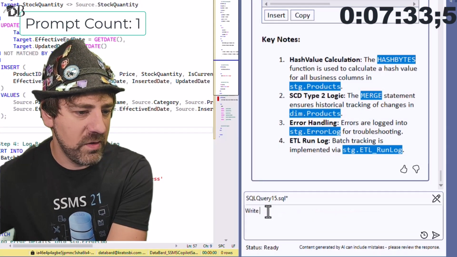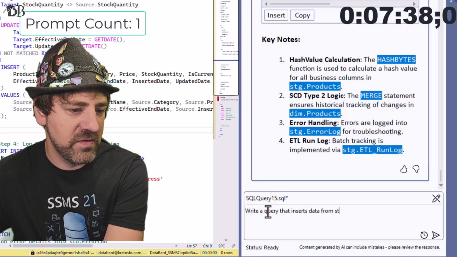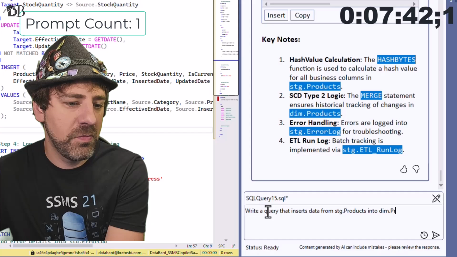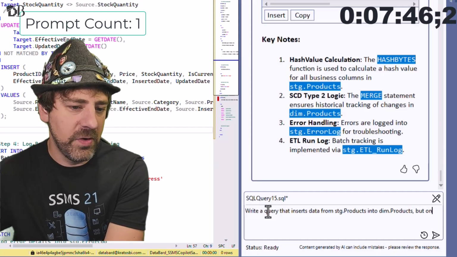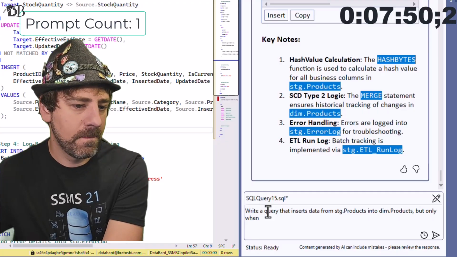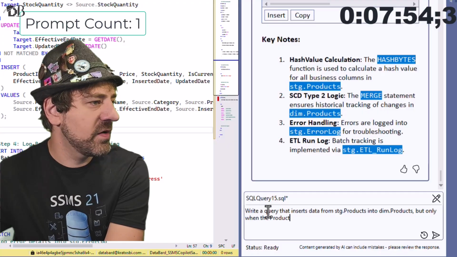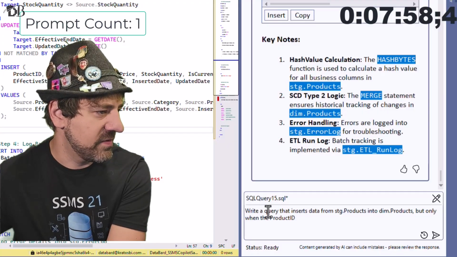So write a query that inserts data from stg.products into dim products, but only when the product ID, I believe, is our... Yes, that is it.